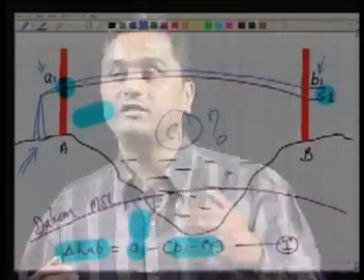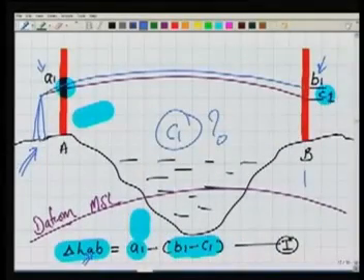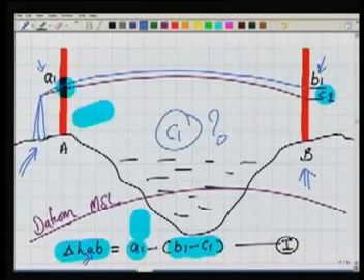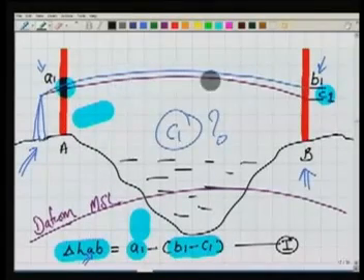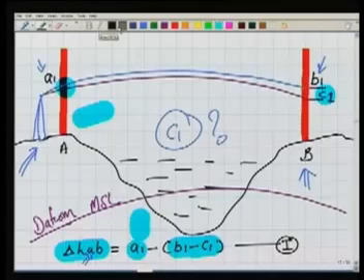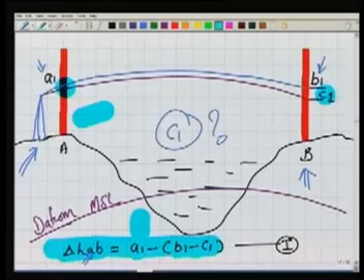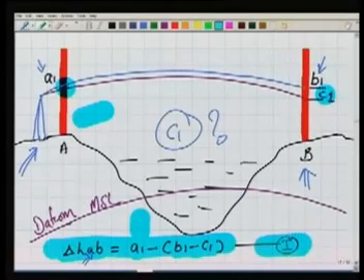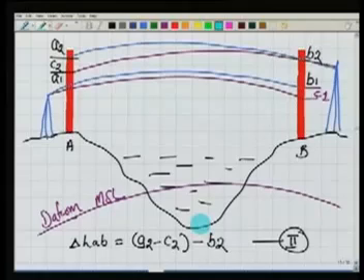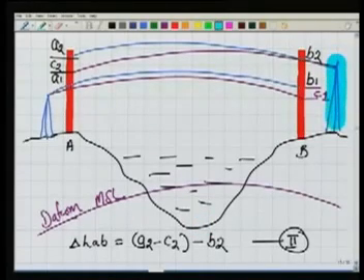Either we compute it and then apply the corrections and find this delta HAB, and then using that we can find the RL of B. But applying correction means I should know about the atmosphere in between. What is the kind of the atmosphere here? I should know that. If that is not the case, what we can do, please keep in mind, we have taken this observation and I am writing this as equation 1 here. Then second, we shift the instrument here, take again a B2 observation here and A2 here.